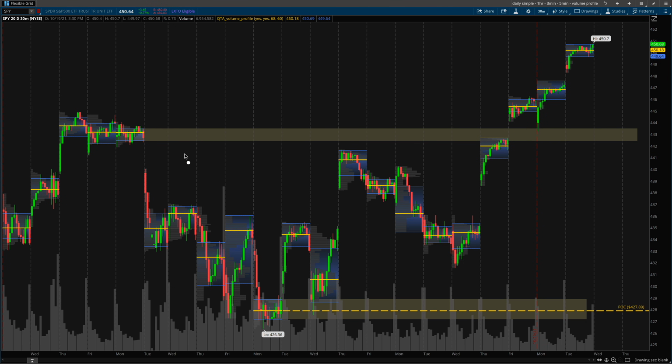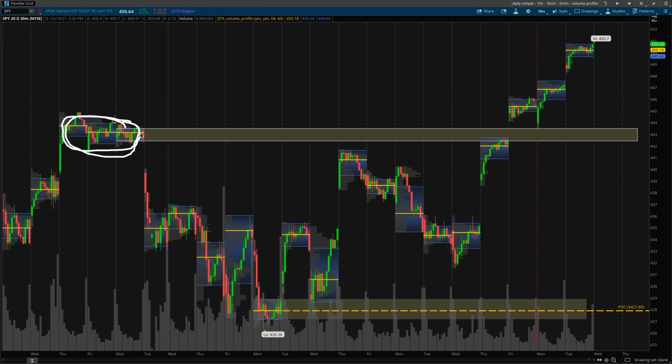So if we think about the psychology of the traders that were back here. At one point, this was a lot of people that were long the market, which means they were buying because they thought the market was going to continue higher. There was also a lot of people that came in here and started shorting the market. And this is why this would be considered an area of supply, because at one point there was too much inventory of this particular product, which would be the SPY. So if there's too much inventory, it means there's too much quantity.